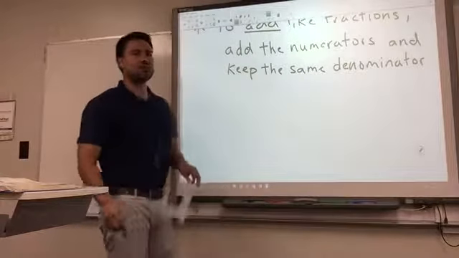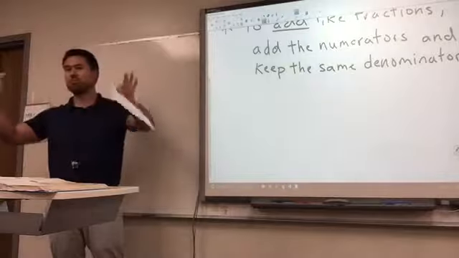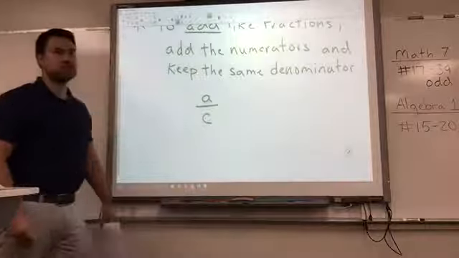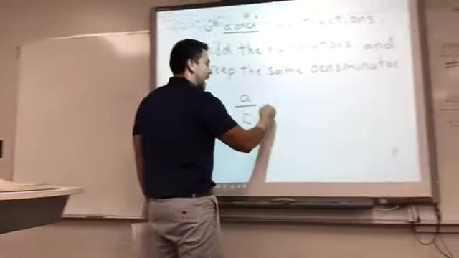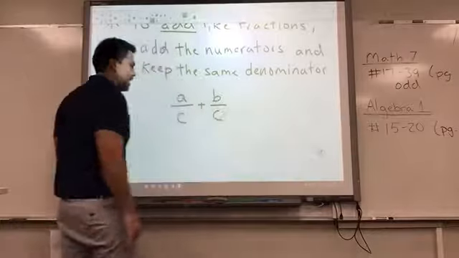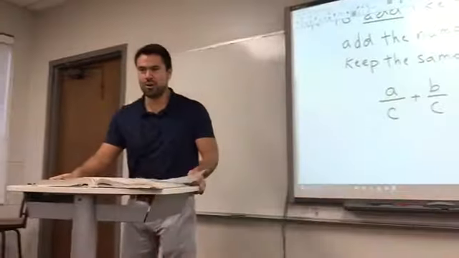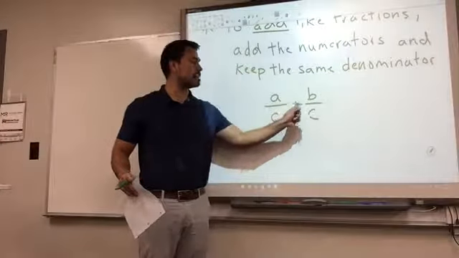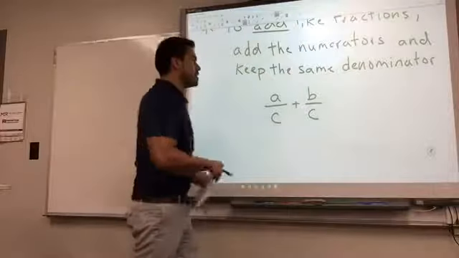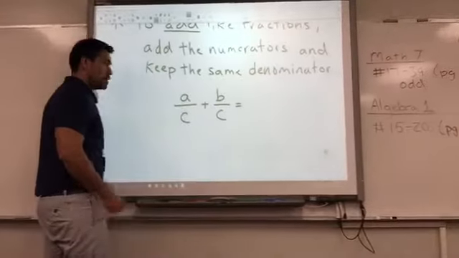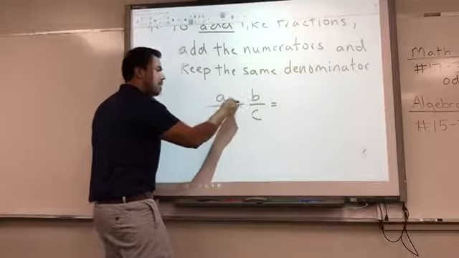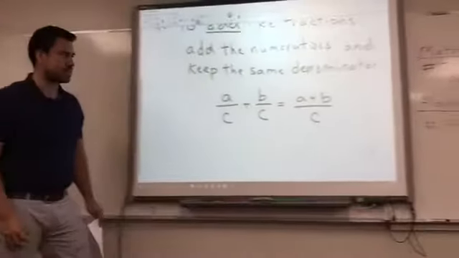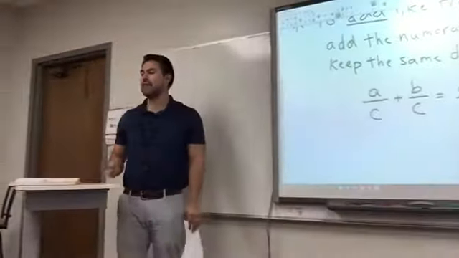Okay, and I'm going to use algebra to describe it. Every like fraction problem can be described this way with addition. A over C. Is that a fraction? Yes. Okay, and then I'm going to add to it B over C. Wait, you can't do that? What do these letters all stand for? Numbers. And do you realize that A and B are different numbers, but C and C are the same? So following this instruction, I add A plus B, whatever that is, and I keep it over the common denominator C. That's algebraically adding like fractions.